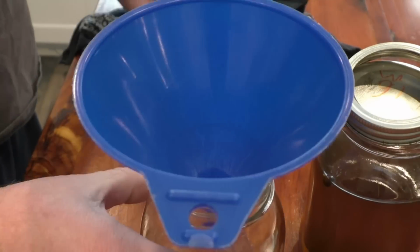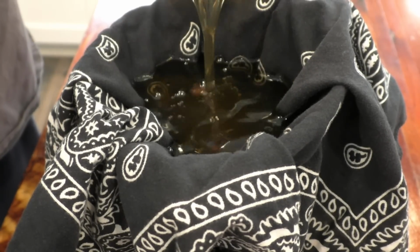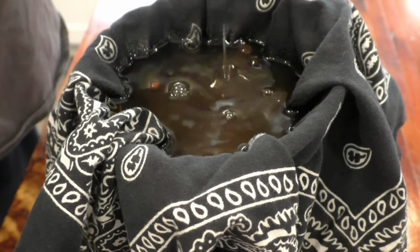And I just used a bandana and strained it through that, but if you have some cheesecloth or whatever, you just want to strain those spices, strain all that solid particulate out of your rum. And the last thing you can do, this is completely optional, I'm probably going to catch some crap for this, but you can actually take a tablespoon or 2 of molasses and add that to your rum just to get a little bit sweeter flavor.